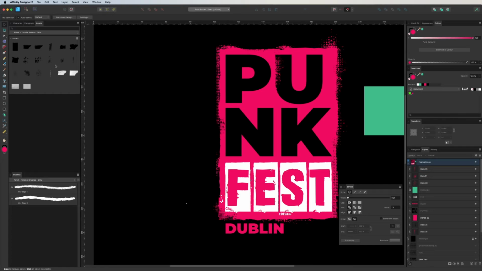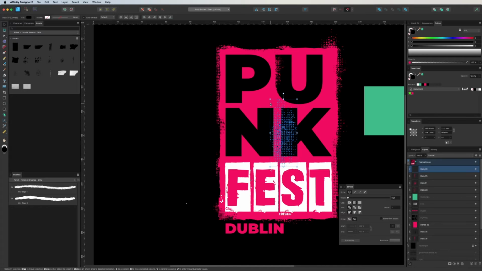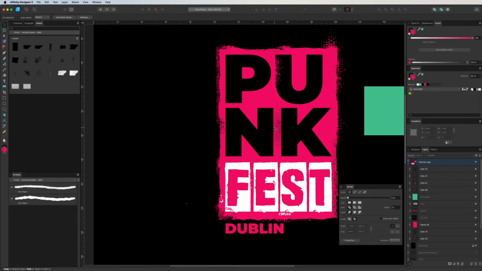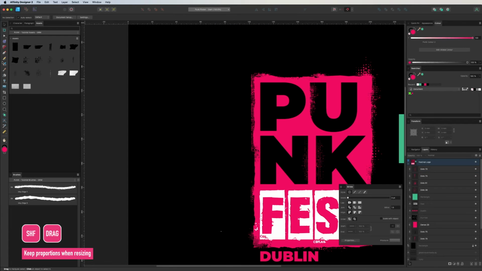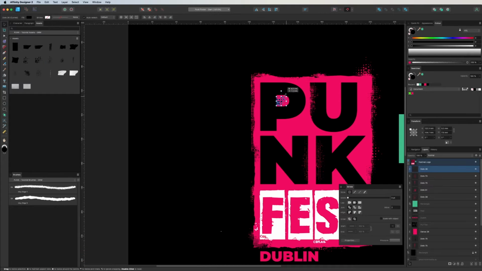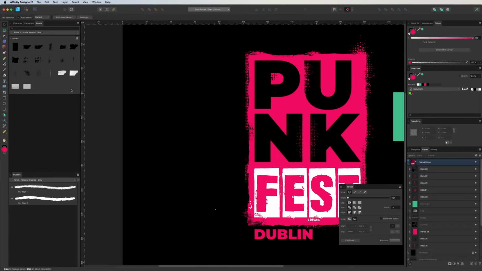And you don't need to overdo this, but just enough to make it look interesting. When I'm working with halftone stuff as well like this, I try to approximately match the size of the dots so it looks like it all came off the same machine. And maybe let's add a smaller one in here. Hold down Shift to constrain the resizing so that proportions stay the same.